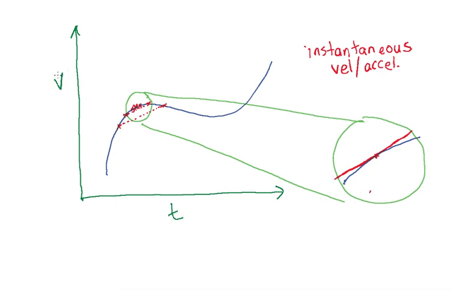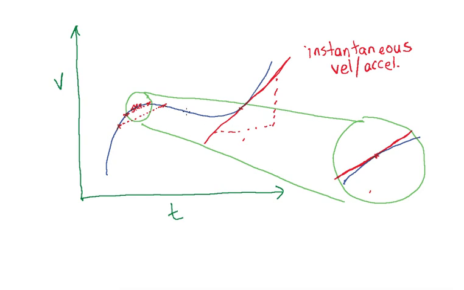And that tangent line at that point, whether this be a velocity graph or a displacement graph, the slope of that tangent would tell me what the instantaneous velocity or the instantaneous acceleration was at that exact moment. So in practice, you don't have to go through and zoom way in and do this. You just pick a spot on the graph, like right here, put your ruler right on it, and draw in this tangent line. It just touches the graph at that one single point, and then goes off. Then take the slope of that line, do the rise over run of that tangent line, and you would get the instantaneous acceleration, in this case, of this graph.